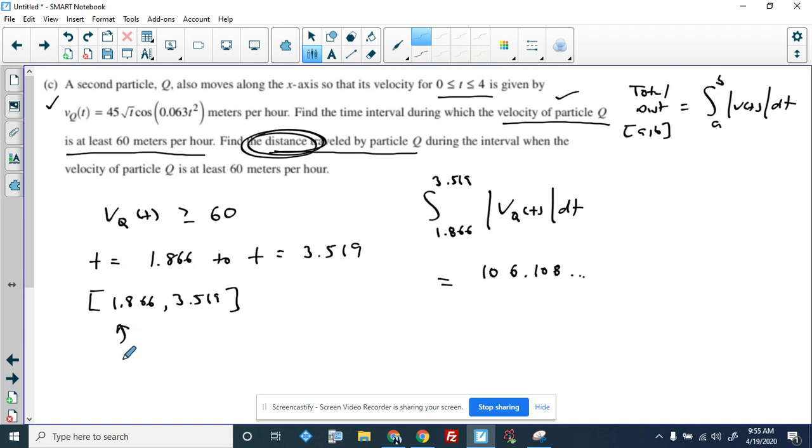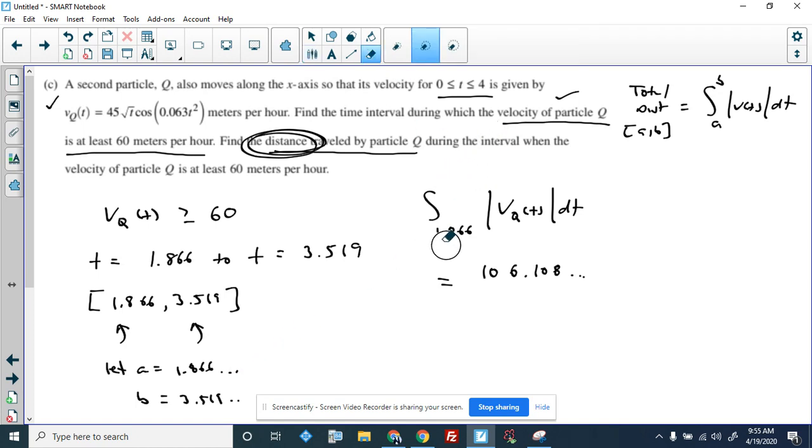So again, if it's a calc question, I would have had this value stored. I probably would have stored this as alpha A. I probably would have stored that as alpha B, right? Maybe even on my work, say let little a equal 1.866, let little b equal 3.519, because now I'm storing all the decimals, and then I avoid this nonsense that I did over here, and I come over here, and now I actually do this from A to B, where I told the whole world what A and B were, and then when I FN int it in my calc, I'm using the exact values. You won't have to do that because your test isn't going to be designed that way this year.